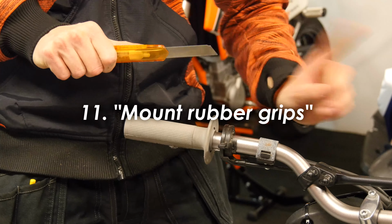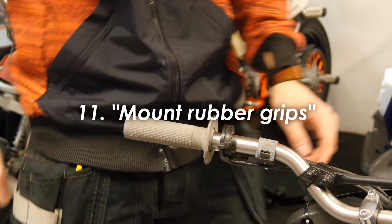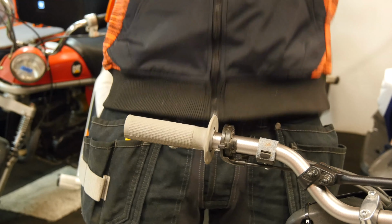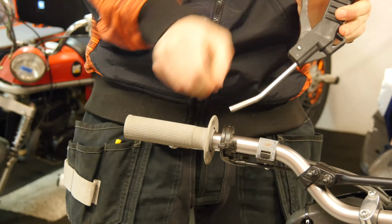Stop cutting your old rubber grips off with a knife. If you have an air compressor, just push the top of the pistol under the grip and blow it off. It's very easy.